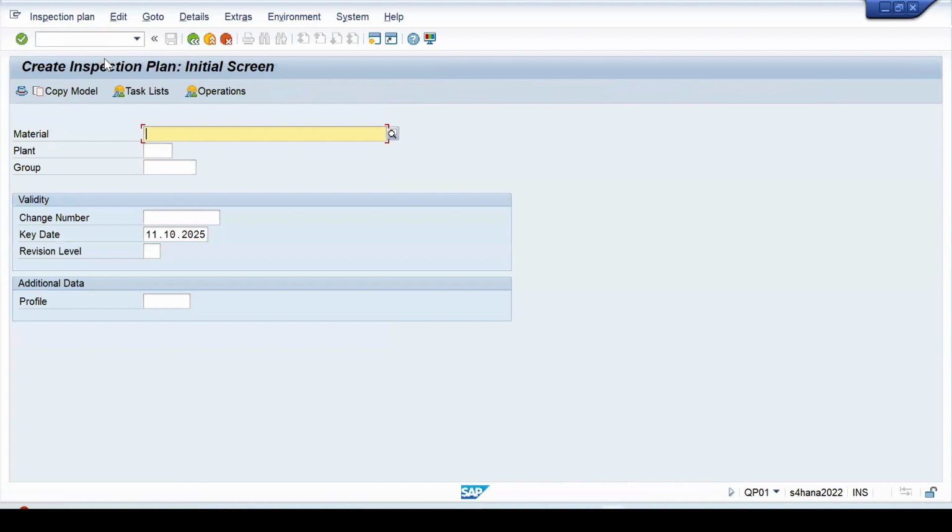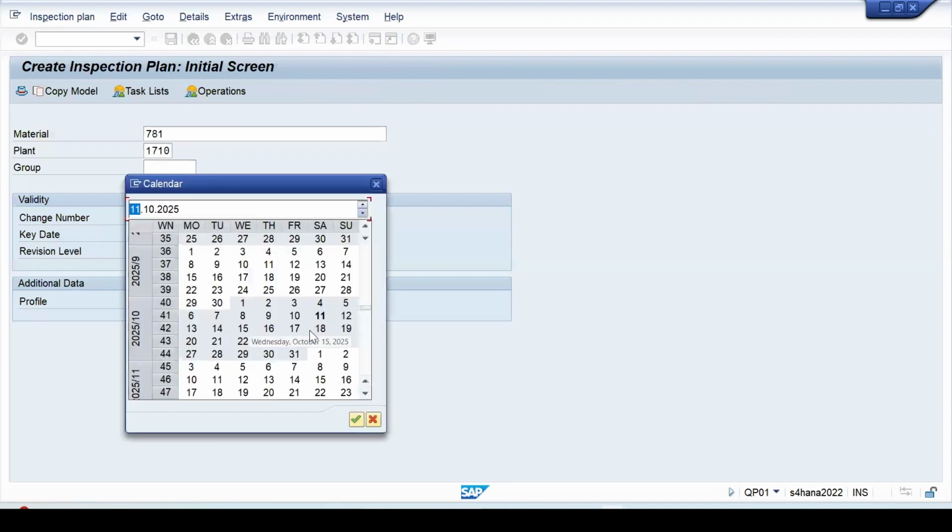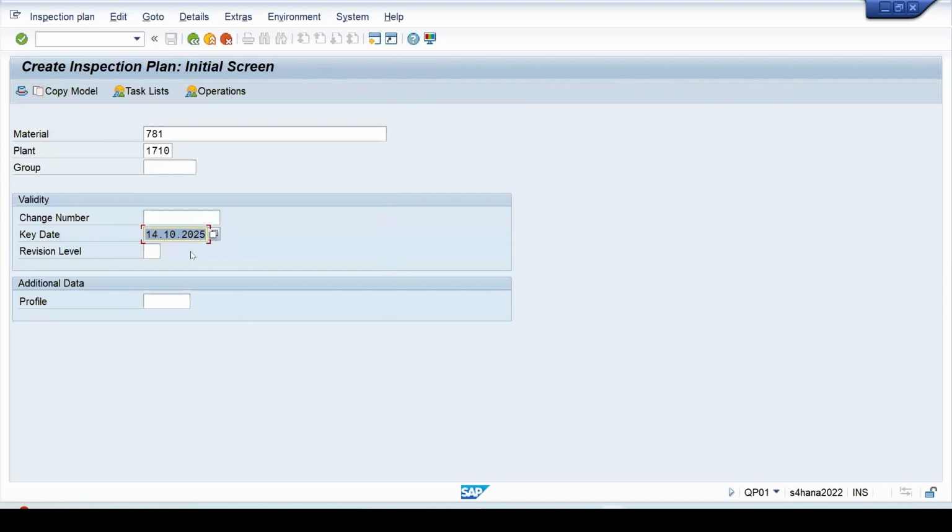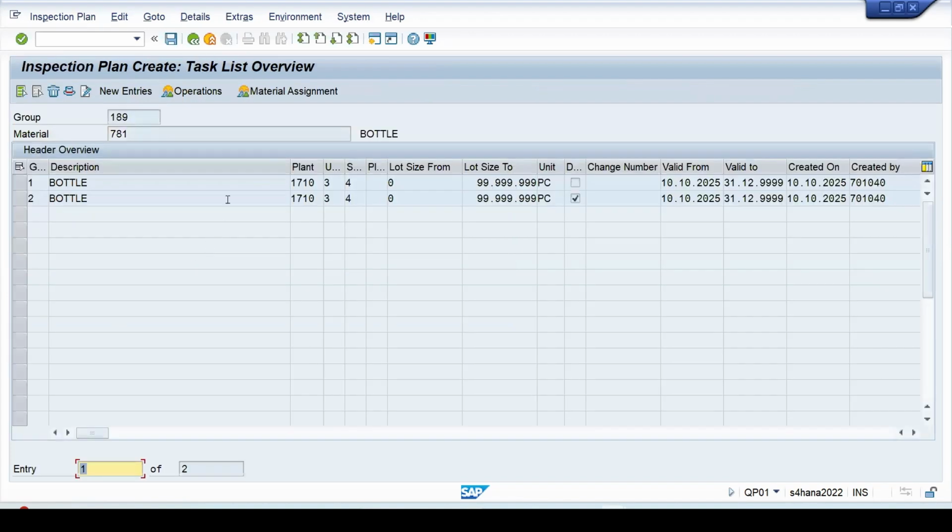If I create a plan for the same material, the plant is this and the key date is there. Instead of this date, let me make it a future date, 14, and press enter key. Click on new entries.